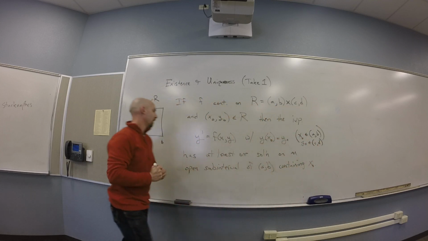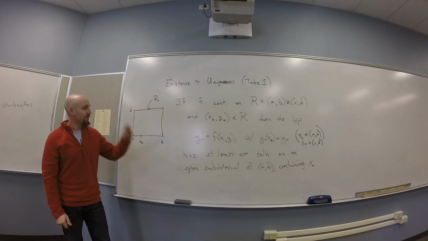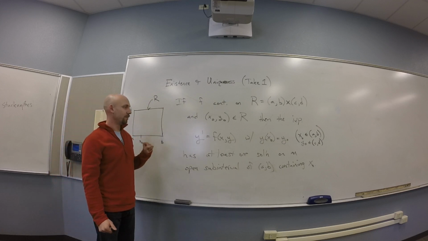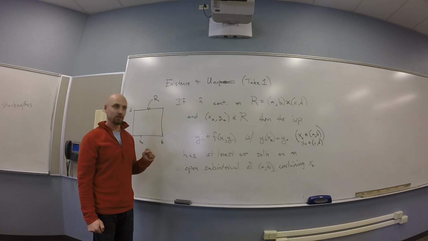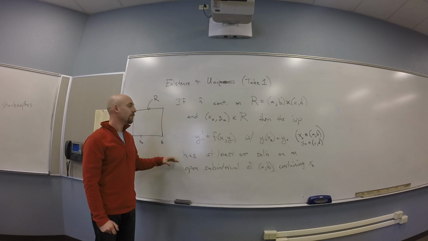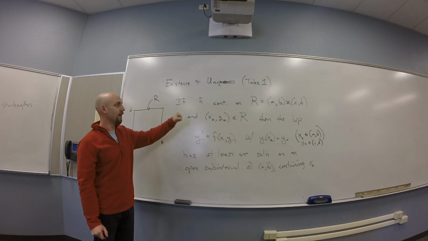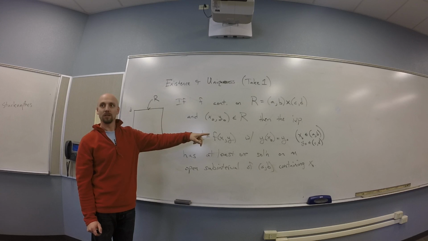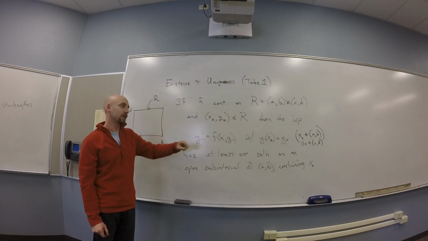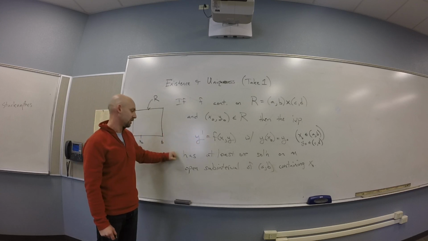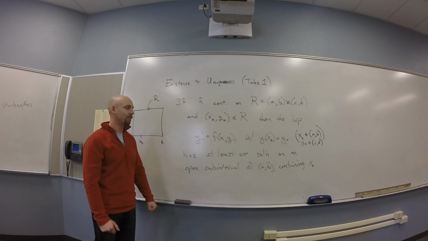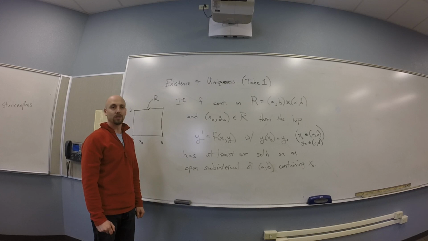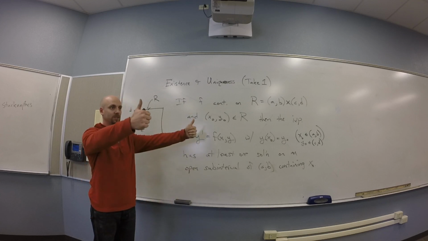Okay, so we have a very specific form of a differential equation with a specific initial condition, and we say, okay, so under those conditions, if we have a rectangle where the function's continuous and an initial condition that's inside the rectangle, then we have at least a solution on some subinterval containing x naught. You guys cool with that? Is this a huge surprise?